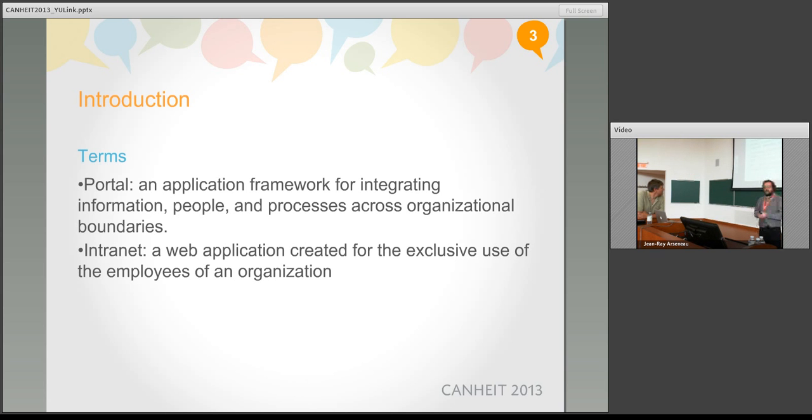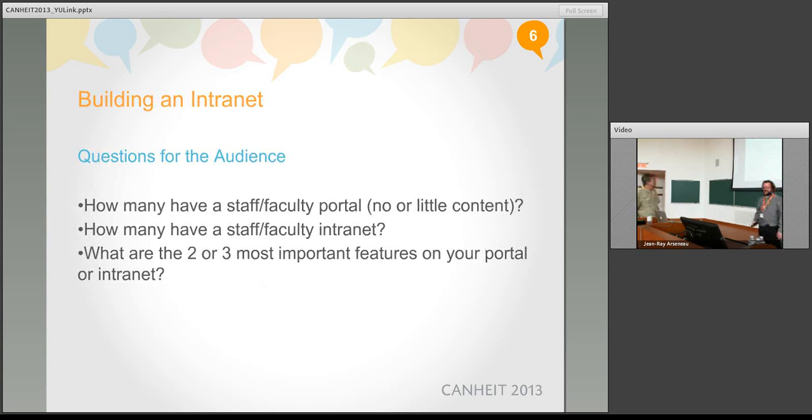So in 2011, the Staff Faculty Portal Project becomes the Staff Faculty Intranet Project, which includes moving content. And oddly enough, people seem to be a lot more excited within the institution about hiding that content than they are about providing better services to staff. But whatever works to get it all going. Engagement, that's where we're at. So the question's for you, and we can do it with a show of hands.